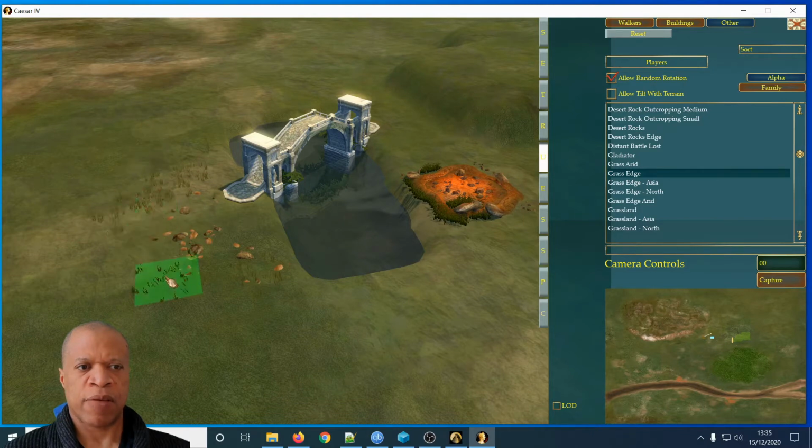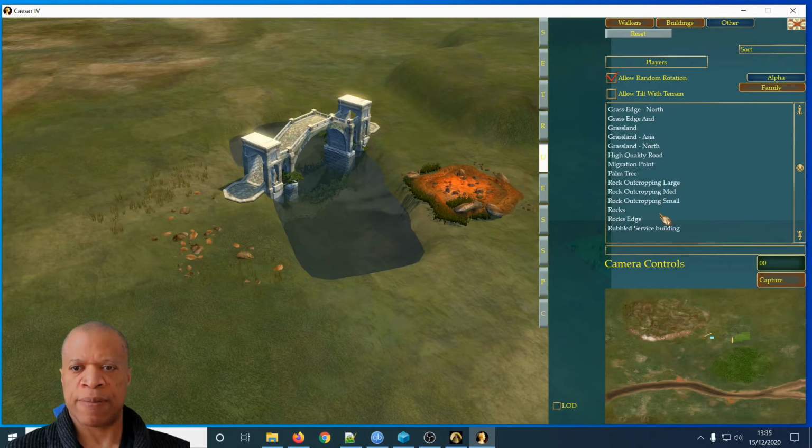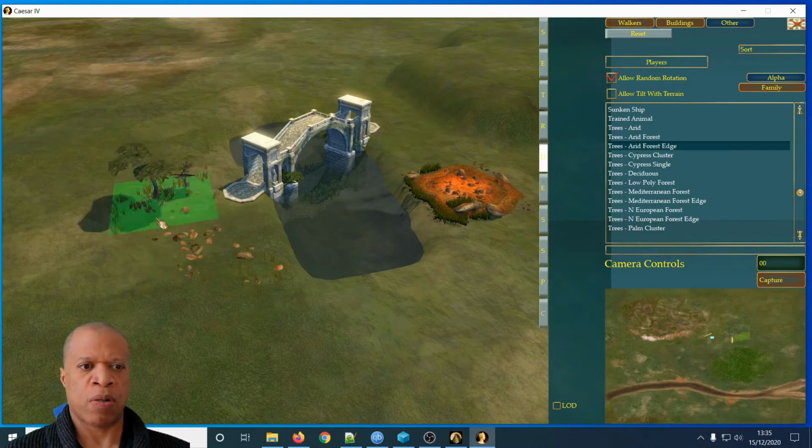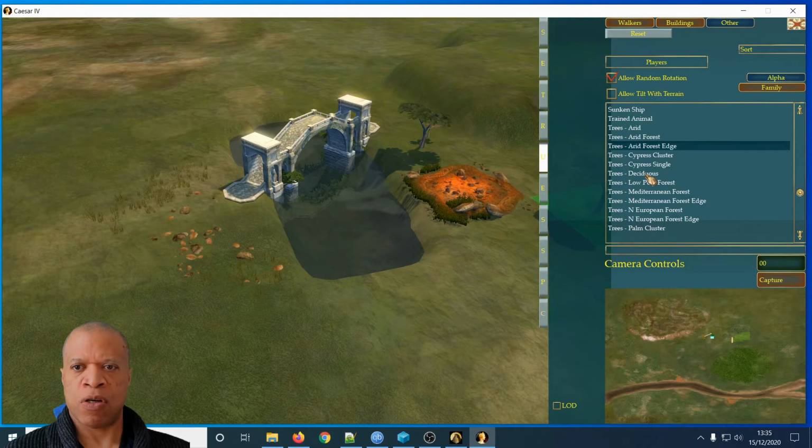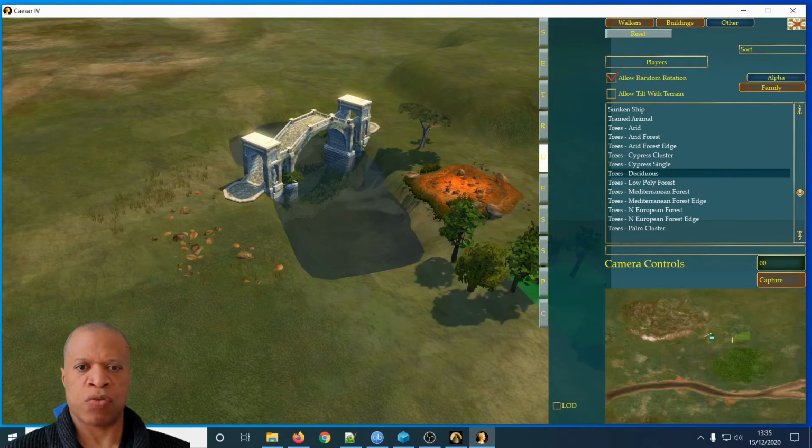You know, just to give it a little bit more character. And of course some trees, depending on where you are, what sort of trees you're going to put down. There's a whole range of tree types.